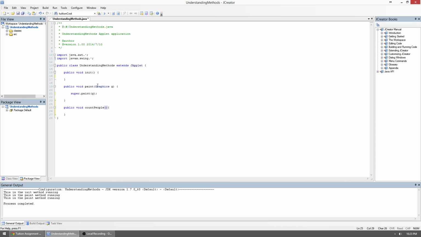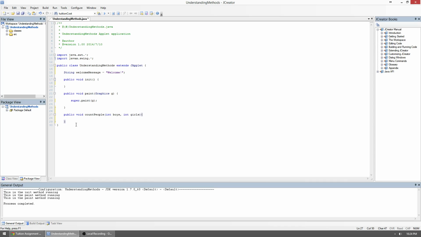As you can see up here in Paint, we have a parameter called graphics, and we name it G. It's the same thing when you make a new variable type. So if we went up here and we did string welcome message equals welcome, that is the same thing. We just declared a variable called welcome message and we set it to something. Well, in a parameter, you don't set what it is. So let's just do something simple like this. Int boys, int girls. Okay?